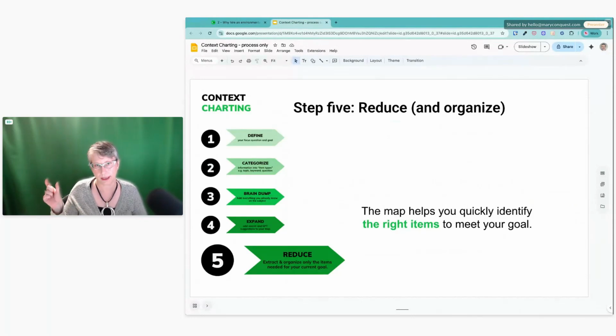So if you've written down your goal and you look at your focus question, you can go through and you'll see some things that are either redundant, two items that are too similar, or they're just not going to fit well. Some people like to delete extraneous information. Some people just move it to the side so they can look at it later, just in case they want to go back to it.